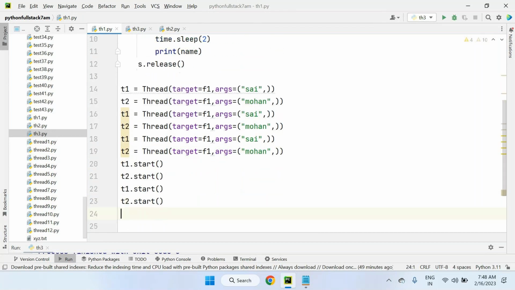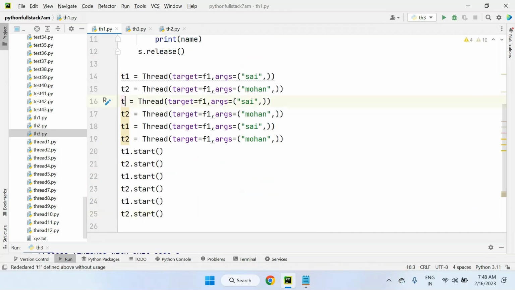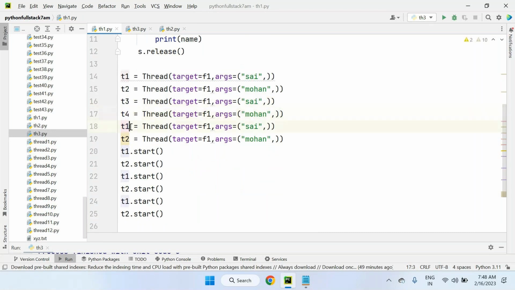So T1, T2, T3, T4, T5, T6, and next the same names again. Now the total number of threads is 6.